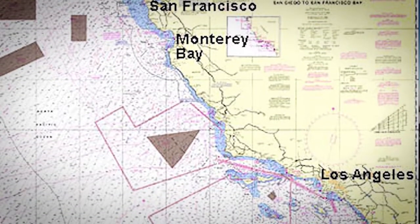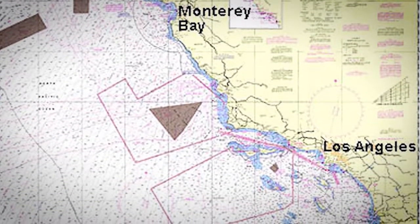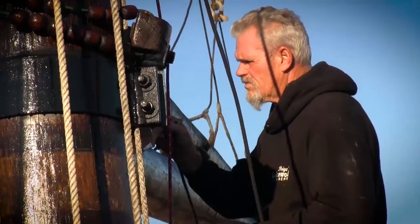We'll be heading south out of the San Francisco Bay, port jumping all the way along the California coast. I'm also a four-time USCG — U.S. Coast Guard — registered shipbuilder for Charter for Hire, which is the hardest license you can get on a boat. If you have any questions, leave them in our comment box and I'll answer them — whether you're building a boat, need help, or have questions about your vessel. Enjoy your journeys; we're going to enjoy ours.